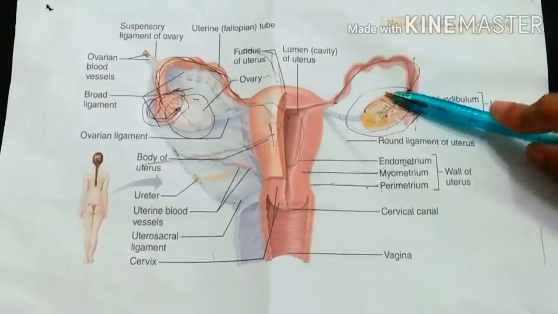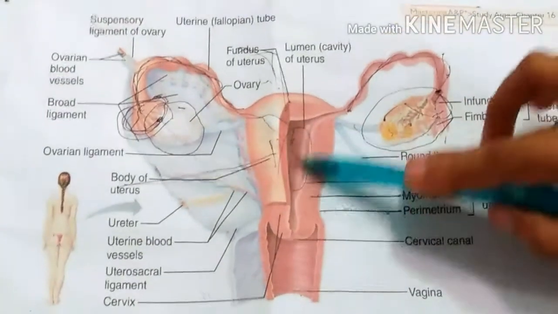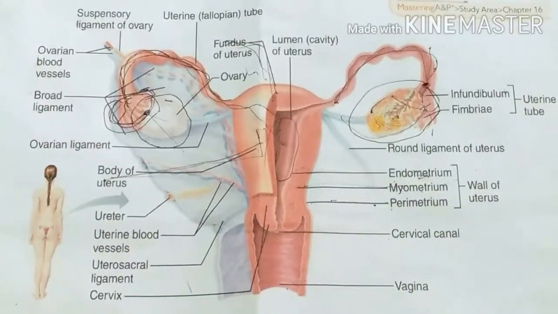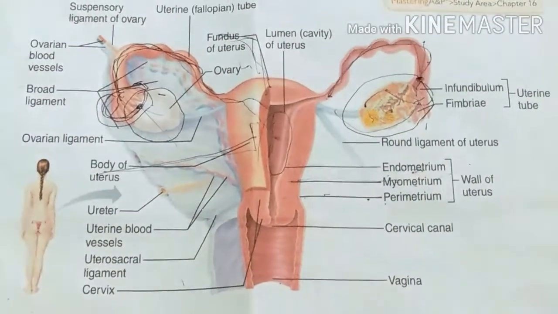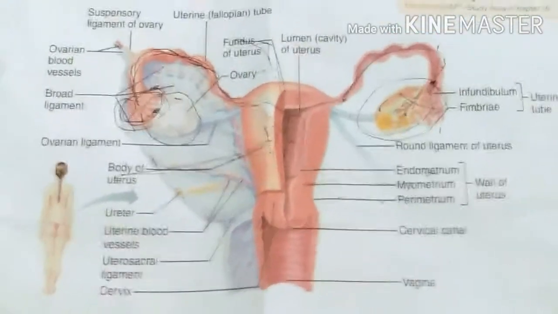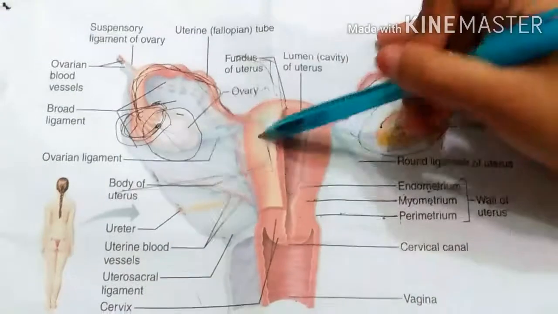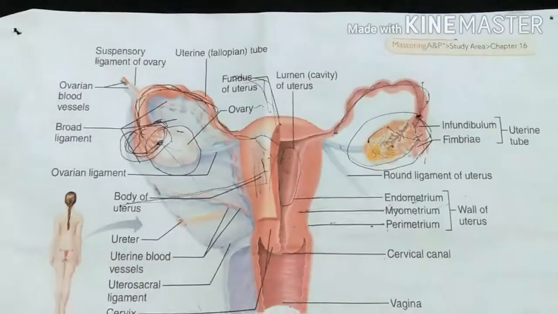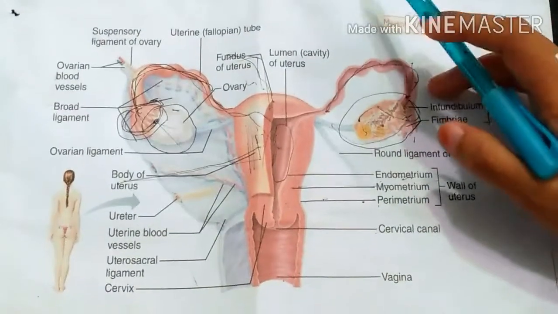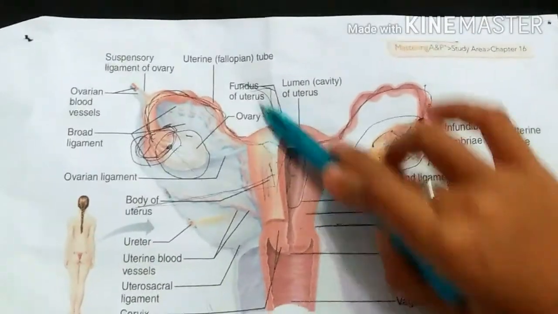So the next part of the female reproductive organ is the uterus. This is the uterus. The uterus is a hollow cavity about the size and shape of a pear. In women who have never been pregnant, it exists to house a developing fertilized egg. The main part of the uterus is called the body of the uterus. So this is the body of the uterus. And this is the fundus, the upper part of the uterus.